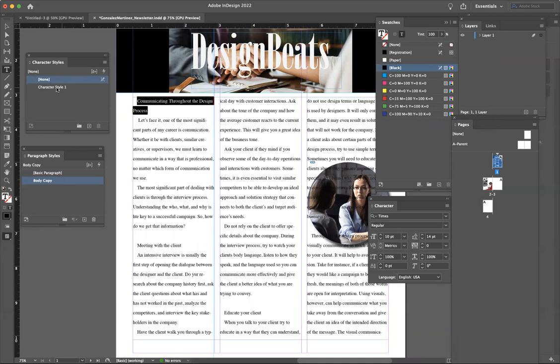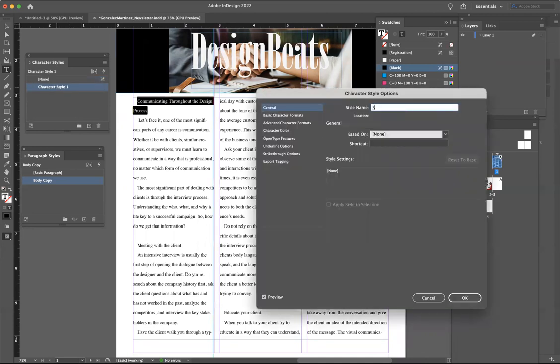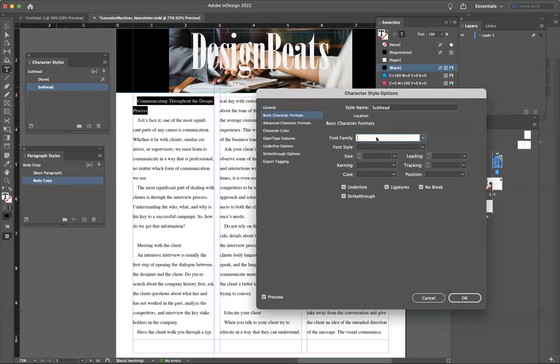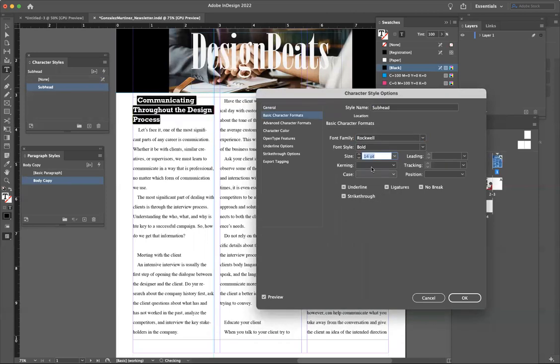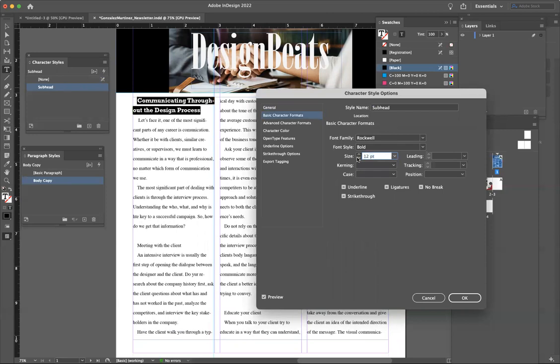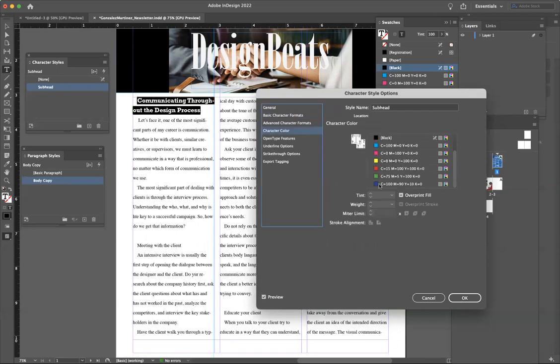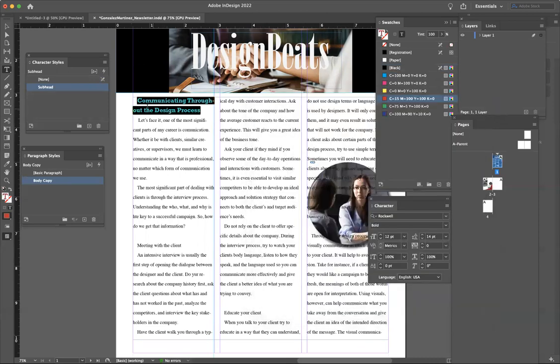Do new character style. Go ahead and double click on top. And we're going to name this subhead. You have a little less options here, but that's okay. We're going to change the font here. You can change this to anything. I'm going to change it to Rockwell. It's a pretty good one. And this could be a little bigger. I'm going to do like 12. And you can change the color here too. Let's do red. And click OK. The only thing that you have to do is take this indent off because that's just for paragraphs. So with that selected, go to your paragraph styles and just choose basic paragraph, and that'll take that indent off.